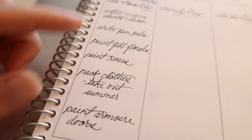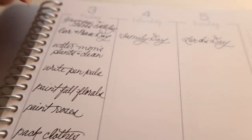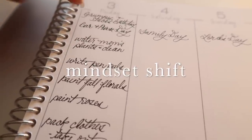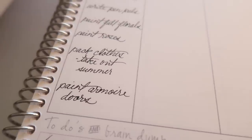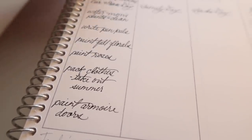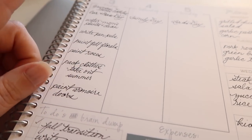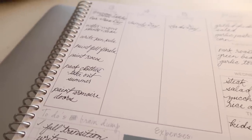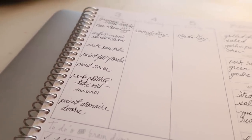I have a list of things that I wanted to accomplish today. Not sure if I'm going to, but that's not a very good attitude. Okay, I have a list of things that I need to get done today. I really need to answer comments, which I don't have listed right here, but I'm posting a video today. So before I get to all of these things, I want to do that. I need to just sit here while I have that time going and answer comments to get a head start on that.